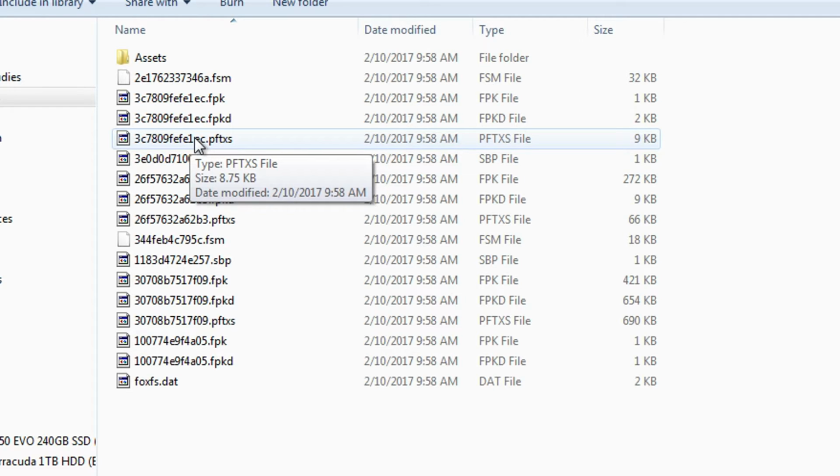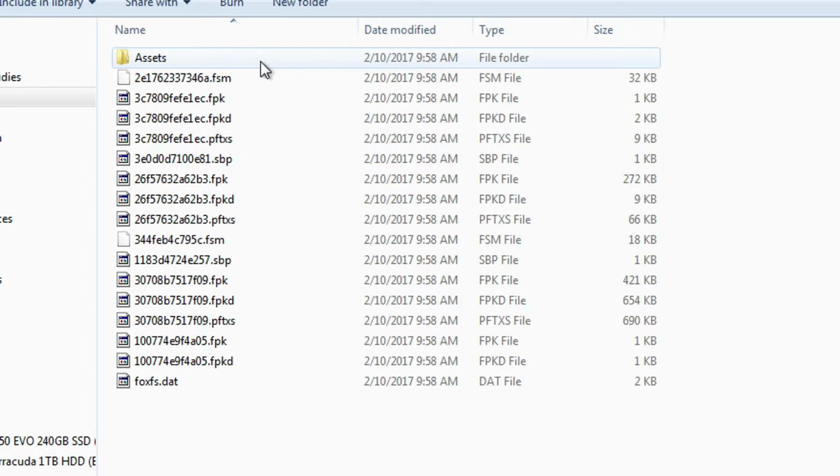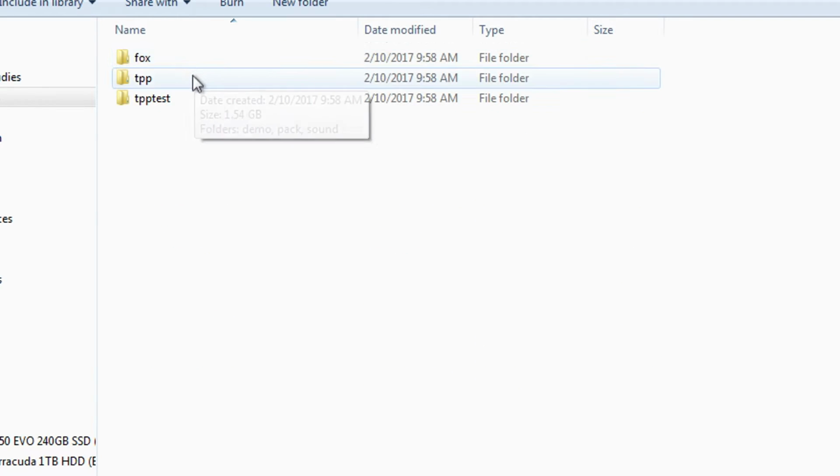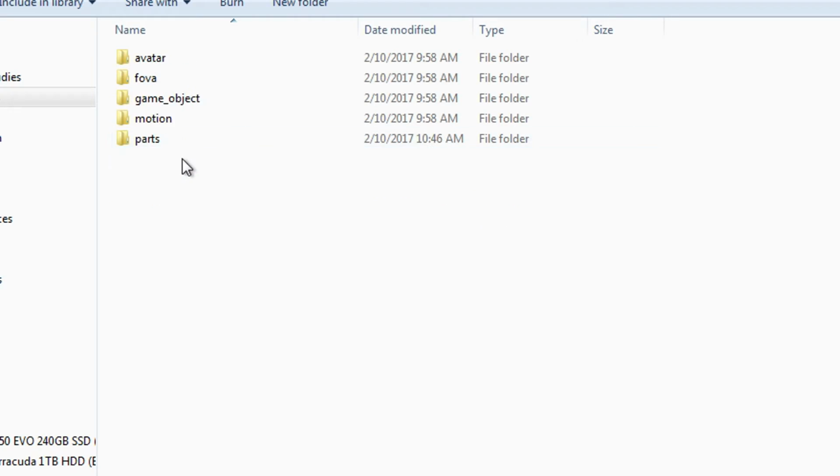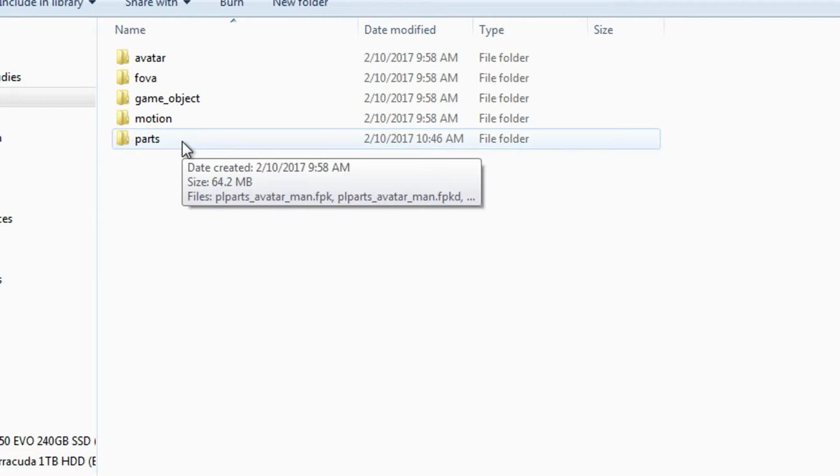The Phantom Pain has many textures, but today we're just going to walk through a simple edit of the Ground Zero sneaking suit. We'll need to navigate through chunk0's directories in order to find the player outfits. Open Assets, TPP, Pack, Player, and Parts.